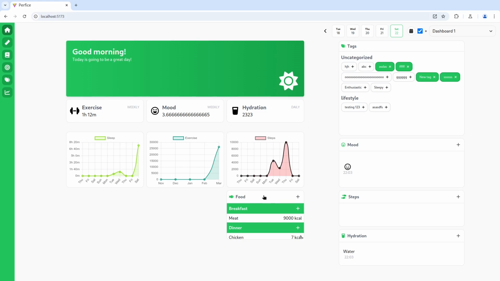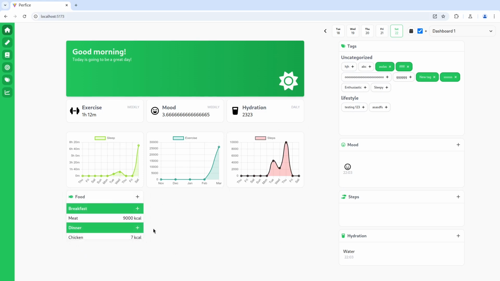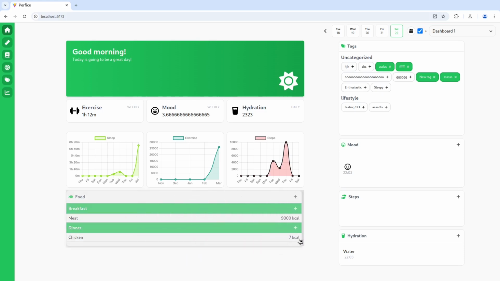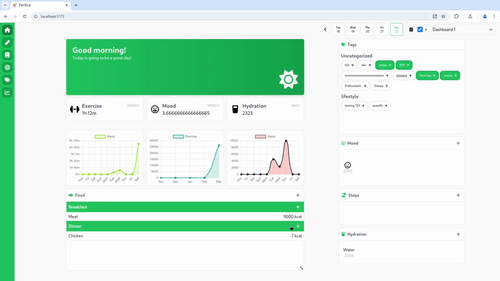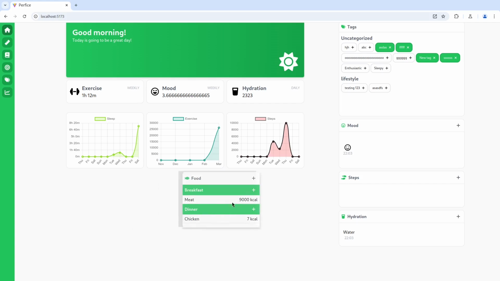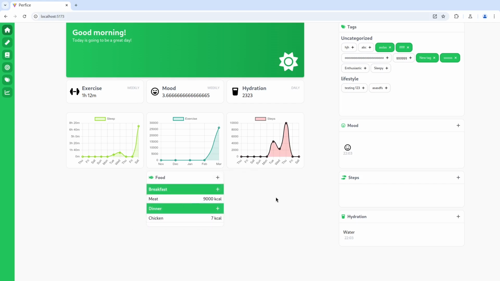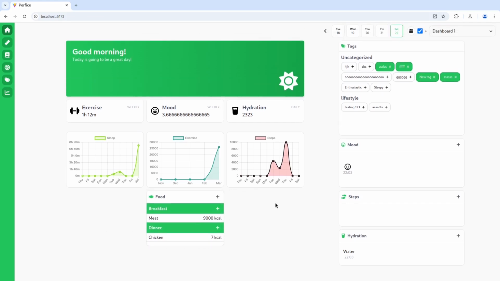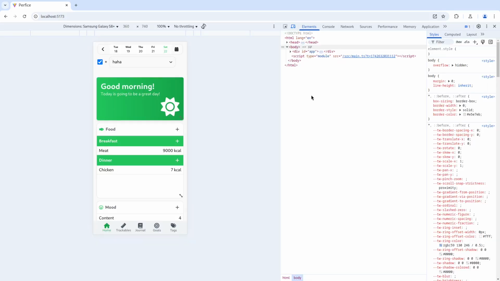And we can also move and play around with these widgets as we want. If we want this to be a really wide, fat food widget, then we can do that. We can move around, and all of that works. And this is implemented with the awesome GridStack.js library. And this is a neat library because it's also built with responsiveness in mind.